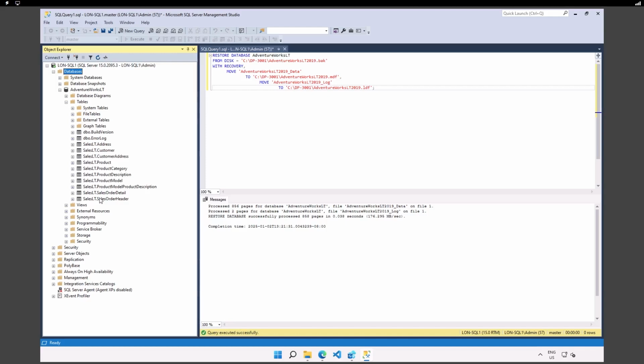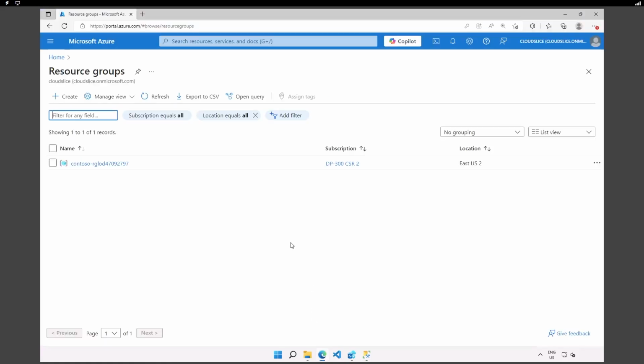Okay, so next, we're going to go through the Azure subscription. I have access to that Azure subscription here, which is a demo subscription. It comes with an existing resource group, the Contoso resource group, which is deployed in the East US 2 location. So all of my resources will be deployed against that specific region. Remember that the region may not be the same for you. For all of my demos in this exercise, I'm going to be deploying all of my endpoints against that specific location.